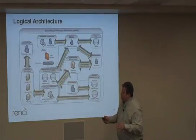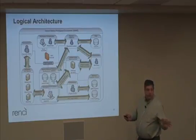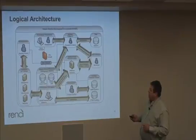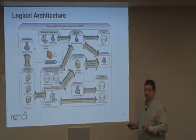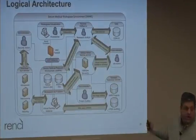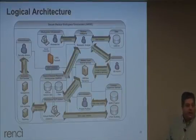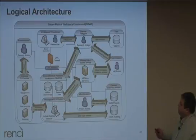I have to apologize, this is a very busy screen, and it doesn't translate very well to broadcasts like this. But we can make it available to you if you're interested. Just to quickly go through it, I'm going to start at 11 o'clock and go right around, where we start with the actual researcher, and he collaborates with a research analyst to gather up the subset of information that he wants to do the research that he's doing.